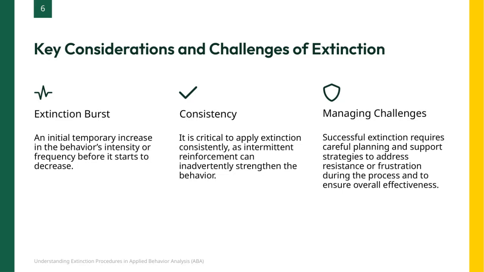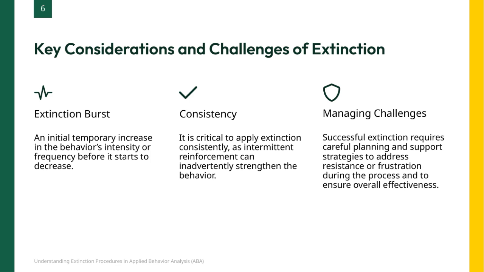When applying extinction, one important concept to understand is the extinction burst. This refers to a temporary increase in the behavior's intensity or frequency right after the extinction procedure begins. It might seem like the behavior is getting worse before it gets better, but this is actually a normal part of the process. Consistency is absolutely crucial when using extinction. If the behavior is only sometimes not reinforced, or if reinforcement happens unpredictably, it can actually make the behavior stronger instead of reducing it. So, sticking to a consistent approach is key to success.